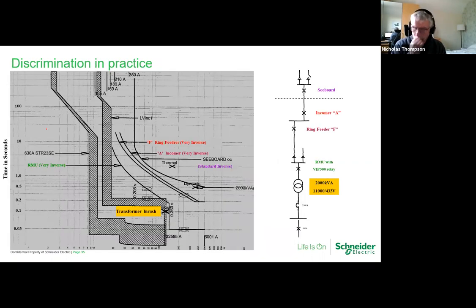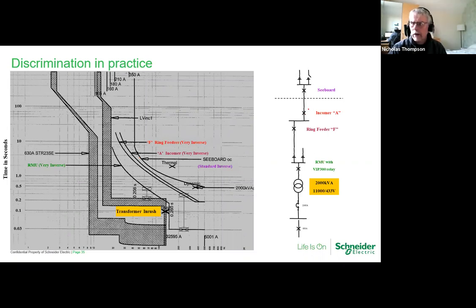Okay, so programs like Amtech will give you the time grading or the discrimination study that you need to get everything in the correct order. We've got our C-board, our supply circuit breaker coming onto our incomer A. Looking at the curves here, these are what have been set. The utility incomer, the utility curve, is using a standard inverse curve, and that's fixed. That's the thing you have to work from.